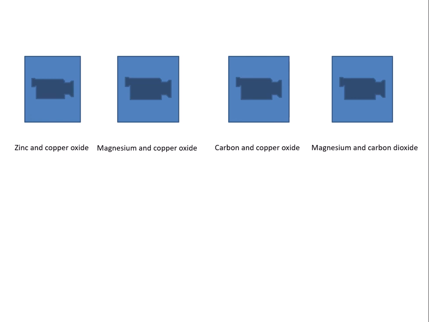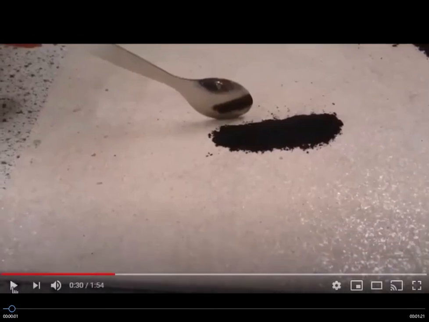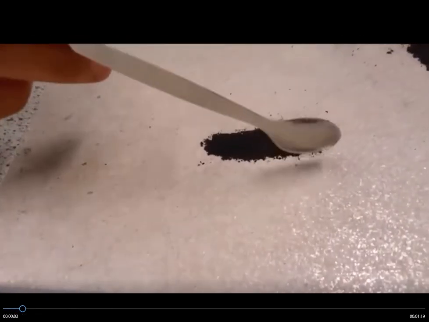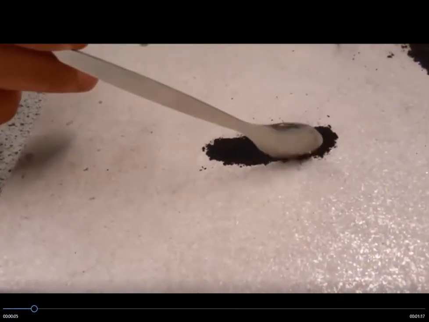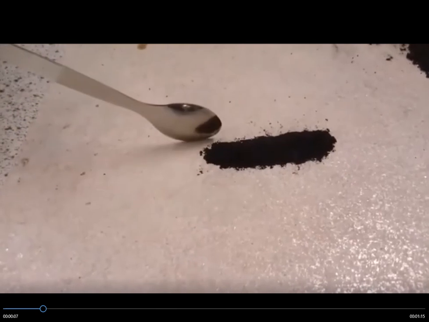So in the worksheet, I've asked you to record the observations and then the word equations, and we'll talk through what the word equations are. So the first one, and this was one you did in class, it's shown in a slightly different way. In this one, the demonstrator is going to put the mixtures. So you'll see the black powder there of copper oxide, and mixed in with that is some zinc.